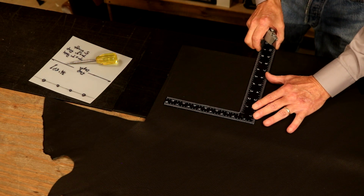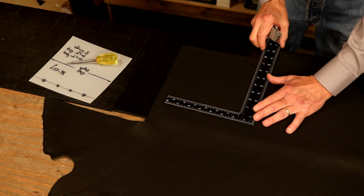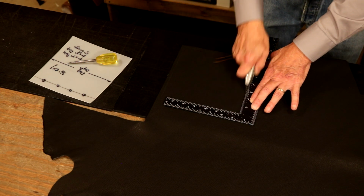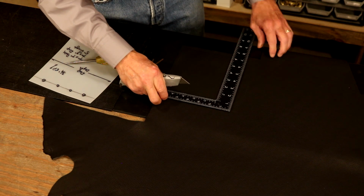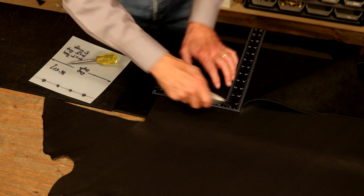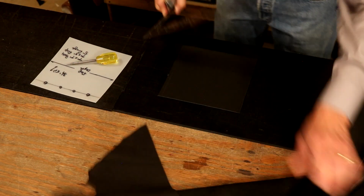So let's trim this out. What I'd like to do is let's cut our first line, and then we're going to square from that line all the way around. Okay, we've got that. So let's bend that back. Now let's square to this line and to that line.